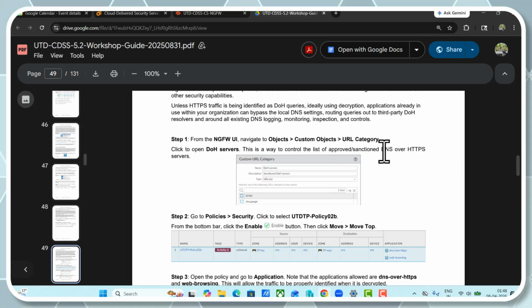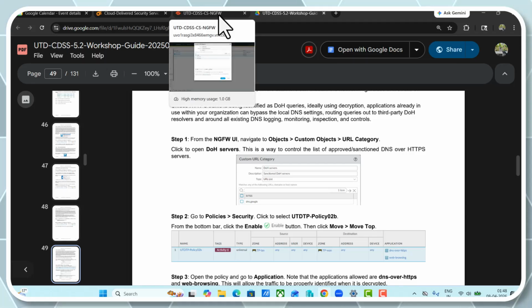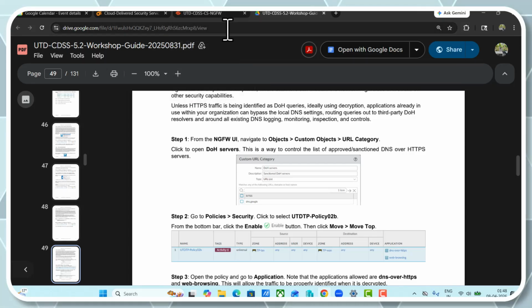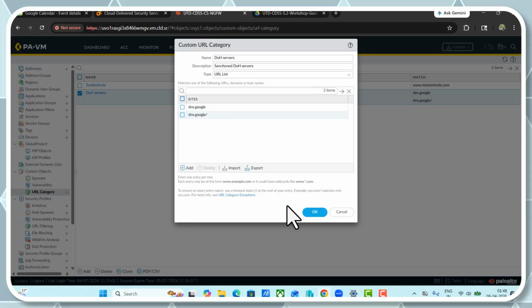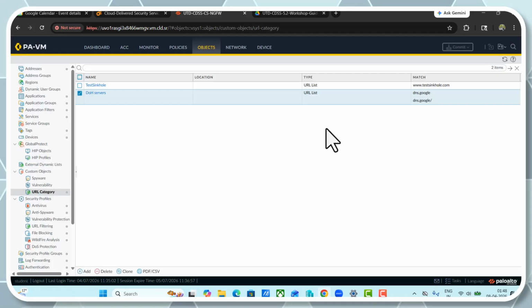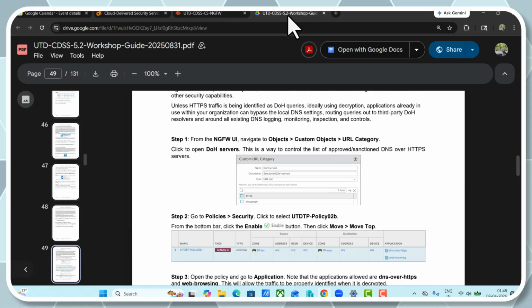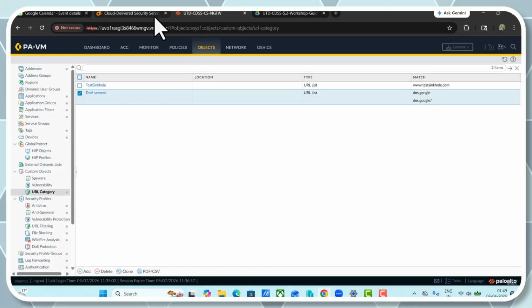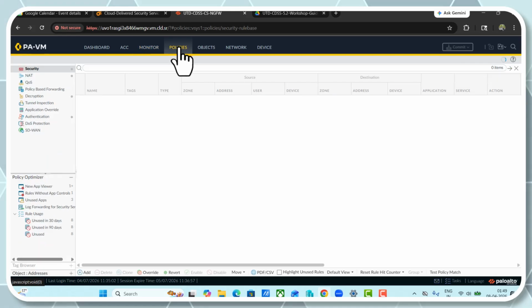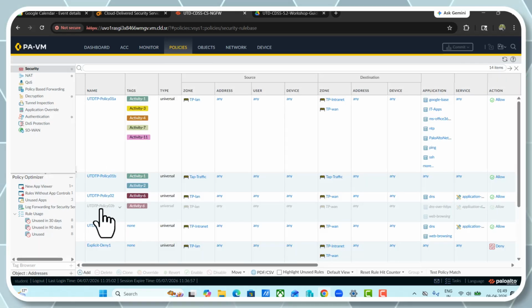Now Policy, Security, and the 02B policy we need to go to. You can cancel this. Now Policy, Security, UTD TP policy 02B.